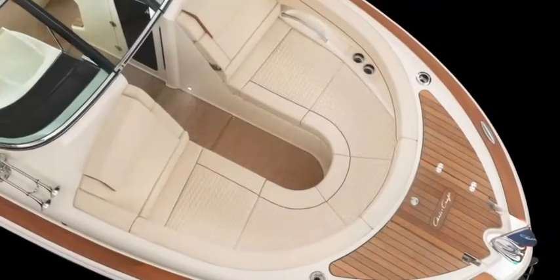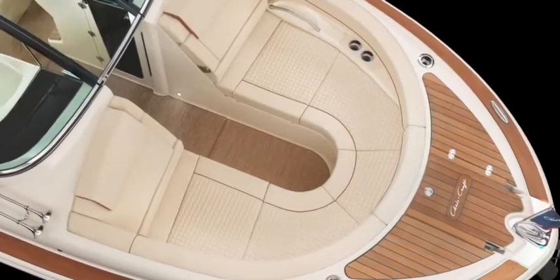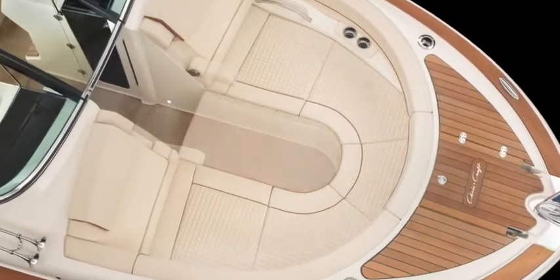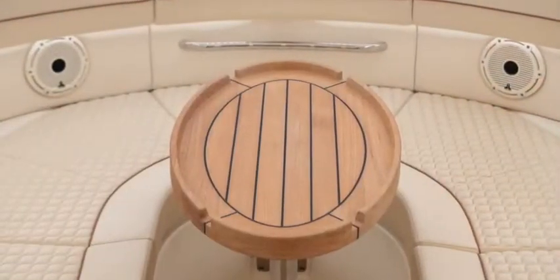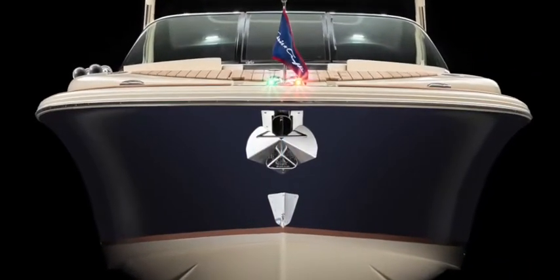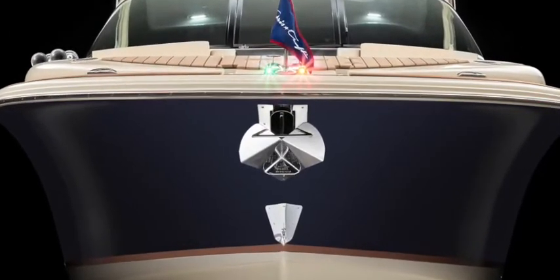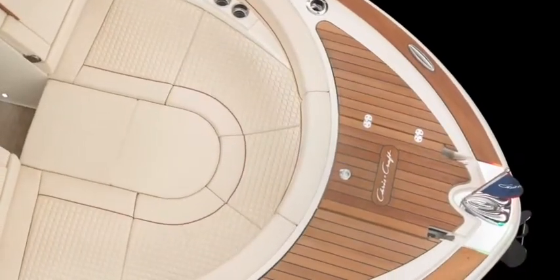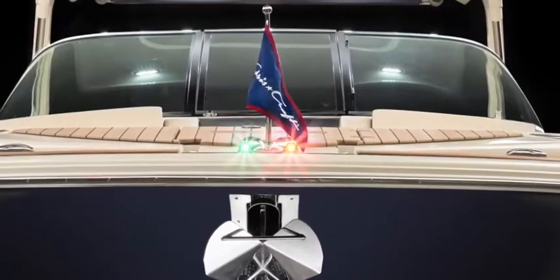Moving forward through the wind door, there's bow seat storage both port and starboard, along with lined in-floor storage lockers. The bow is equipped with forward-facing loungers with folding armrests, and there are separate teakwood tables at the bow and the stern. The optional through-haul mounted power windlass with a remote at the helm and in the anchor locker makes the anchoring process a breeze. Chris-Craft bow platforms are equipped with either Estek or Teak, all capped off at the bow with stainless steel navigation lights and burgee holder.